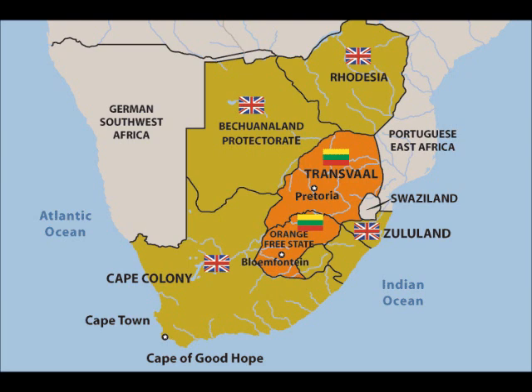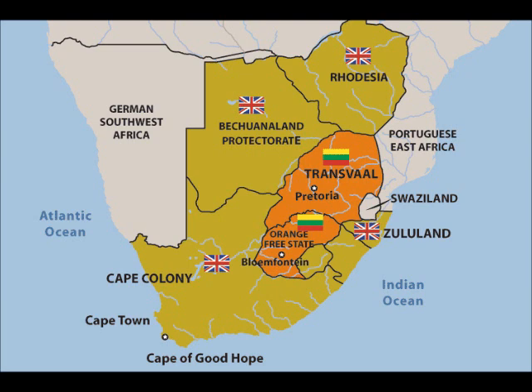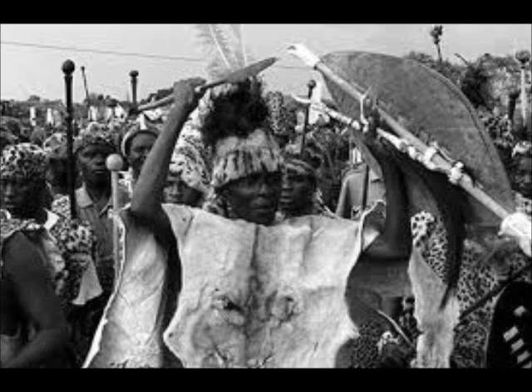As the Boers moved inland, they came into contact with the Nguni who they could not easily defeat. For 30 years, the British and the Nguni fought wars but with no clear victor. In 1812 and 1818, the British fought the Xhosa for land along the Fish and Keiskamma rivers. As the British demand for land increased, they also fought the Xhosa again in 1820 and 1853. The Xhosa were harder to defeat because they, like the European settlers, used guns. As a result, many Xhosa people remained independent until the 1880s.